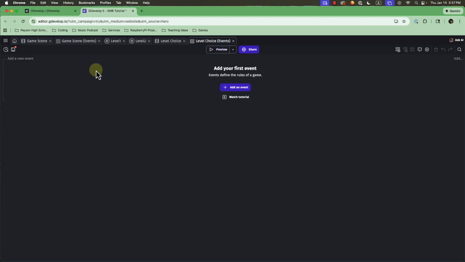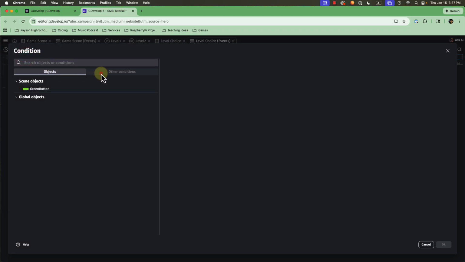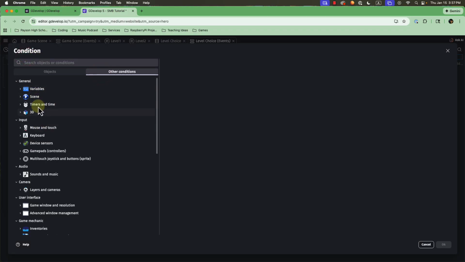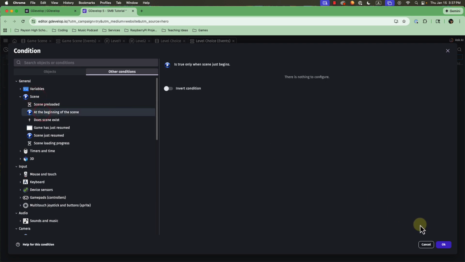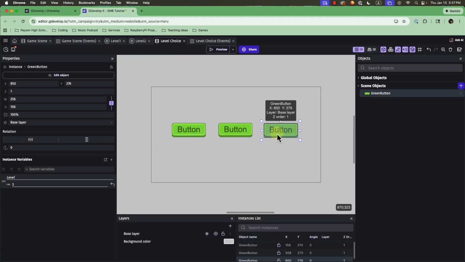So let's go here, add new event, and then add condition. We just want to do setup at the beginning of the scene. Okay, and then we want to replace the word button and put the number of each button in there.